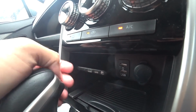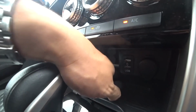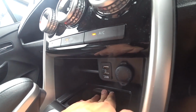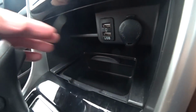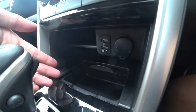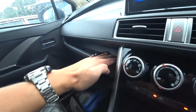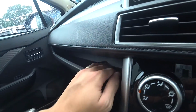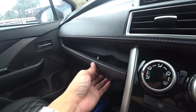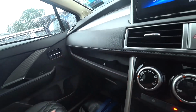Nice. So you put your phone, slot your phone there, you can charge it. The cables run there. And below here is the same depth. You can put your wallet. Okay. And here, push this in. There's a little tray over here, and you can put your other stuff here, or you can cover it. Interesting. Most cars of this segment will just leave it empty like that. And then here you have a secondary layer where you can put your tissue packs, and your mask and all that. The size is alright, not too big, not too small.